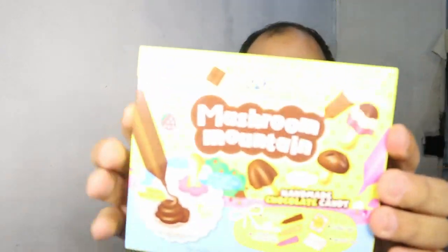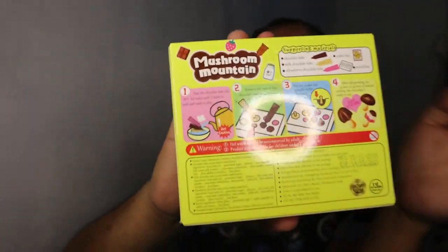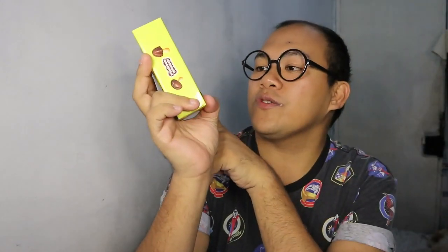So, let's start! So, ito siya. So, sabi dito, ang kasama sa box is meron siyang chocolate tube, milk chocolate tube, tsaka strawberry chocolate tube, then cookie bar, then mold box. So, this is the box. And then on the back, we have the instructions, the ingredients, and may warning siya because may involvement ng hot water dito. So, sabi niya, hot water should be accompanied by adult. So this is a fun way to enjoy then or to have bonding with your children.